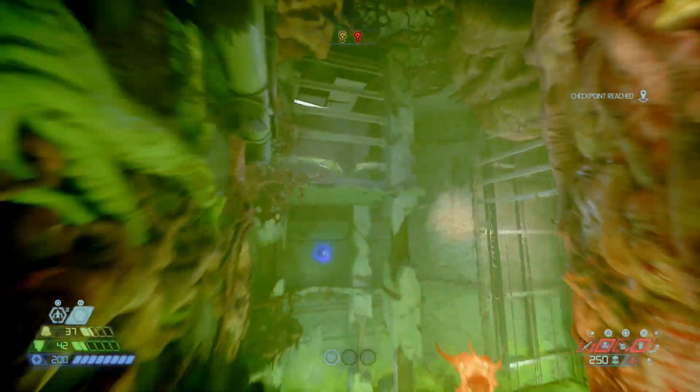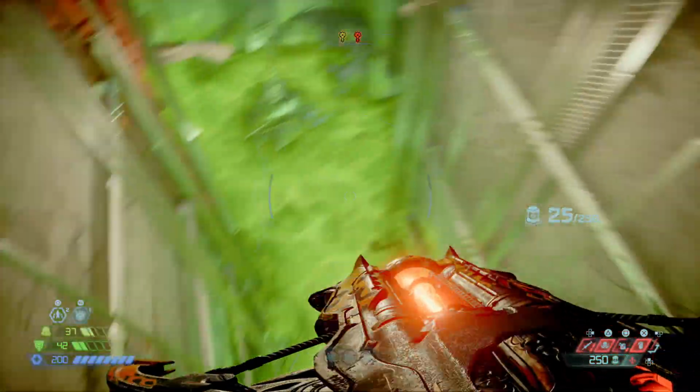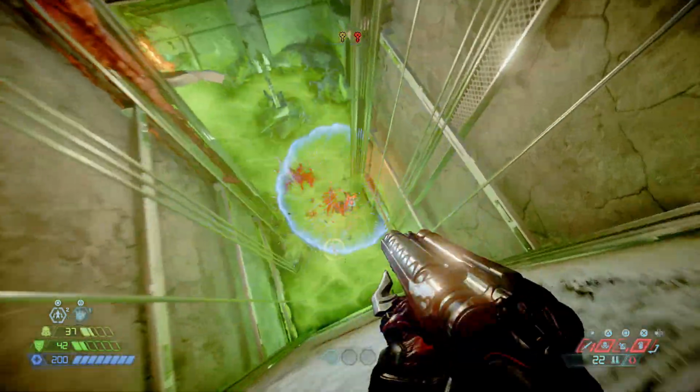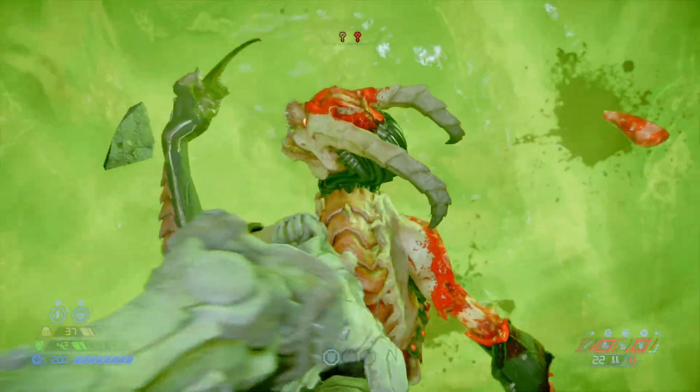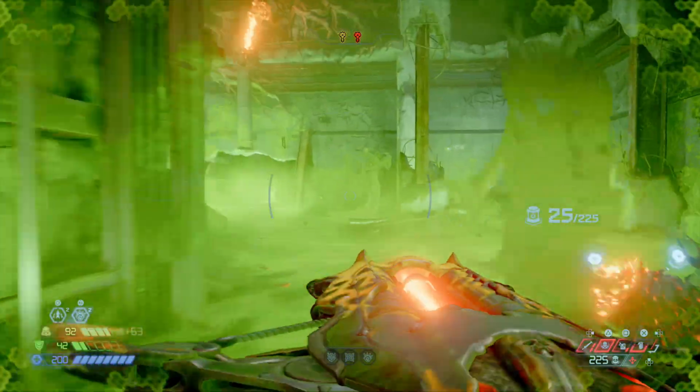You can actually cheese this spot. If you jump up here, you can actually just charge an arbalist shot and keep hitting those spectre whiplashes with them. Drop down, hit them with the glory kill, run over to the teleporter, and then basically get back to the spot, rinse and repeat, or fight them head on like I do here.